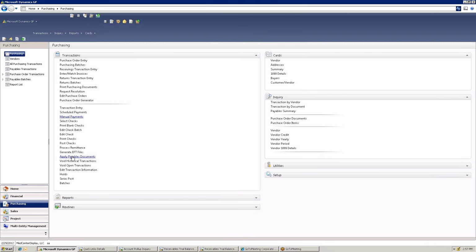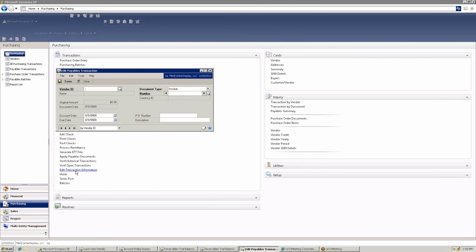You cannot change, if you created a computer check and printed it and sent it out, where that computer check is applied to. You have to void that check or find other means to do it, which takes you to the void historical transaction. If a document is fully paid, the check and the invoice automatically get transferred to historical. So this is where you would void the check. And if you had to void the actual invoice, you would void the open transaction right here.